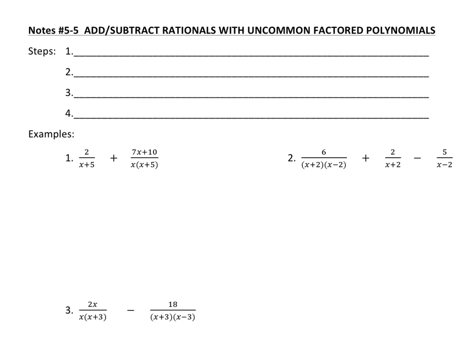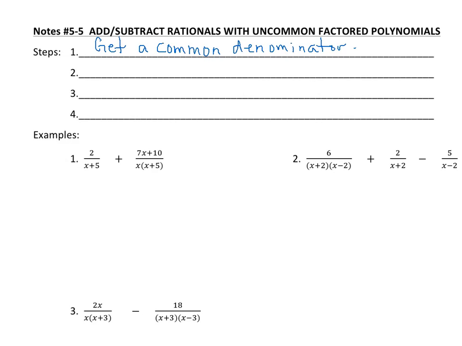Hello students, this is Notes 5-5 and we are still adding and subtracting rationals and we have uncommon factored polynomials. So we're going to divide this concept into two sections. In this first one, the denominators will be uncommon, but they will already be factored for you. So let's write down some steps.